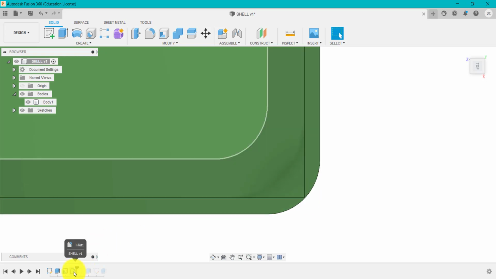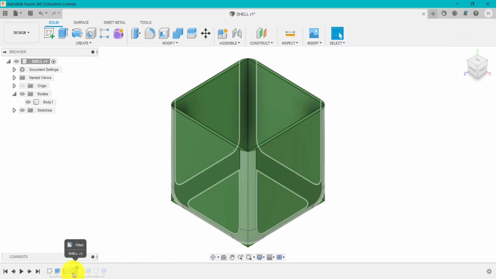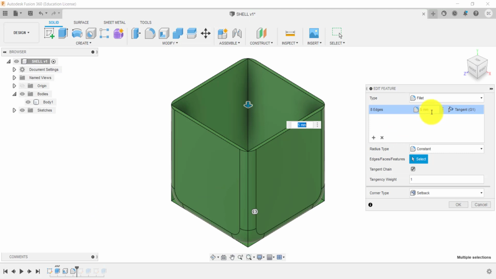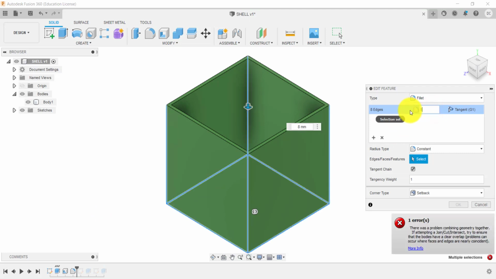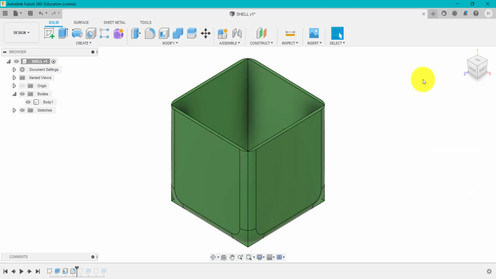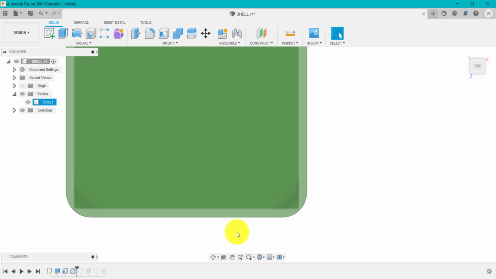And if I increased that fillet, so if we go up here, and we increase that fillet, it's 5 millimeters at the moment, so if we increase that to 8, it will probably come up with an error, there you go. Or sometimes it will come up with, say, a hole or slit between these two faces here, or going on these points around it. So sometimes it is very important to think about where you're going to place the shell.